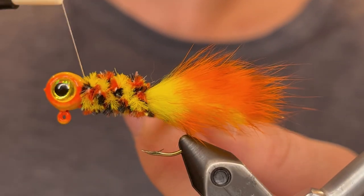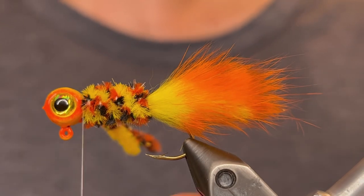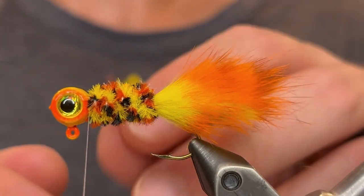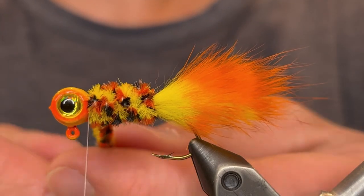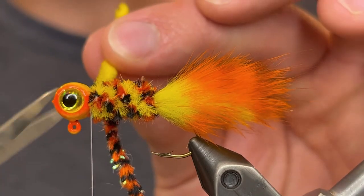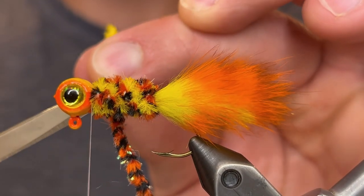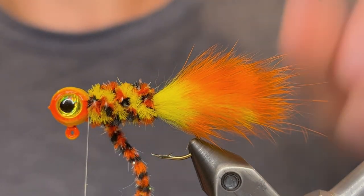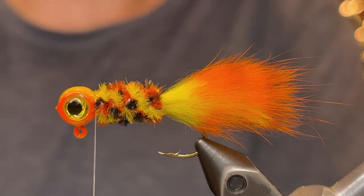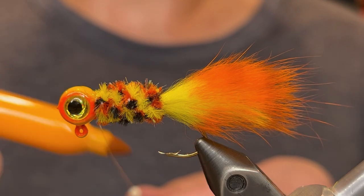And then one wrap in front of the chenilles. And then I like to untwist them and cut them off one at a time so I can cut them as close as possible. So just cut the tag end of that yellow. And then cut the tag end of the orange and black. And there you go. Now before I whip finish, I'm gonna color the thread orange.